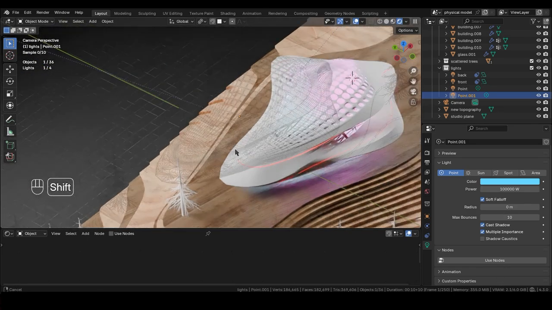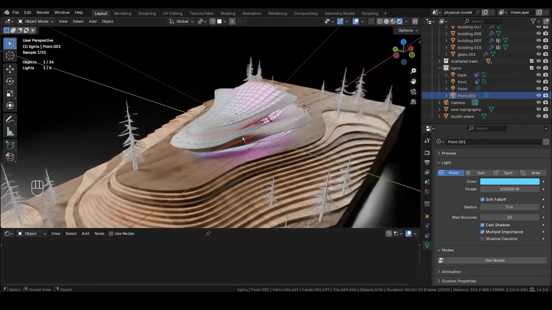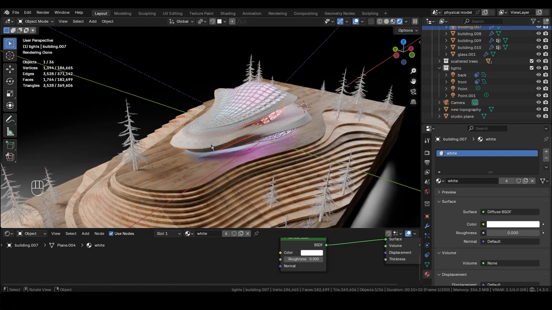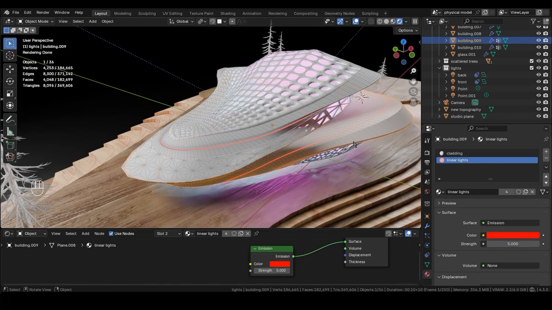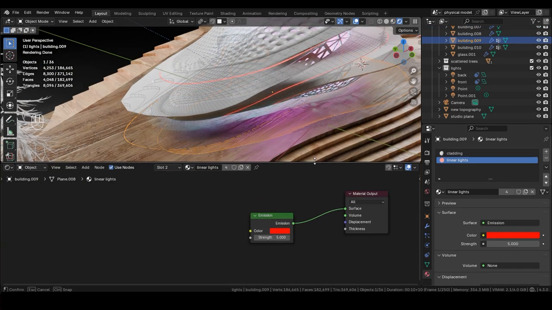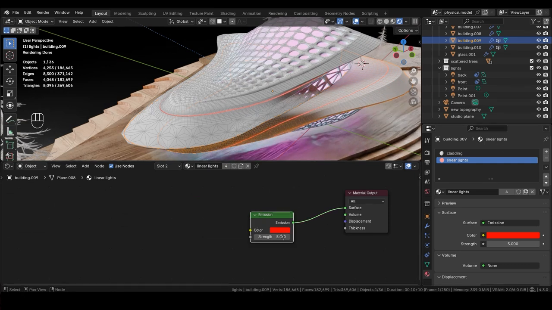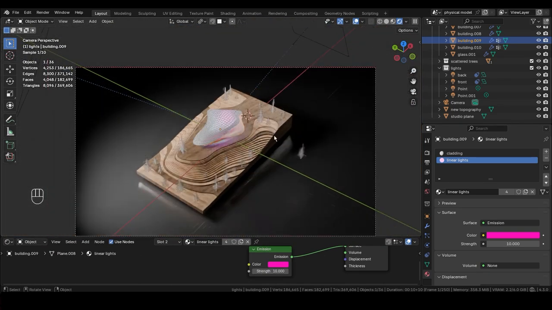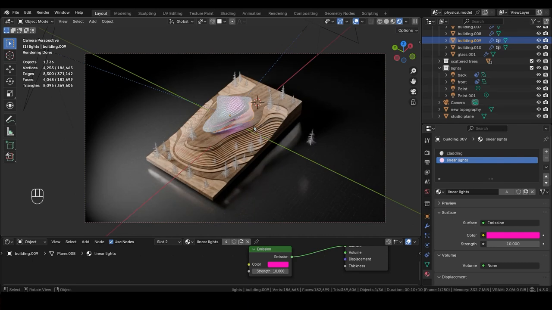Yeah, and there's a small strip of light here. There's a material here of light. If I click on one of the buildings, yeah, like this one, it has a linear light material. So we can edit this one a little bit, give it a color and give it more strength. And that's it, tilde key, view camera, and this is the end result. Now we'll move on to the second one.